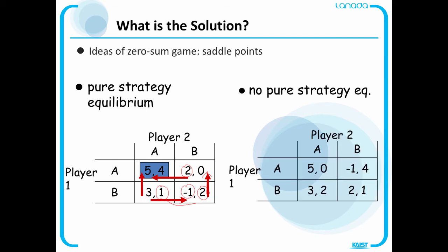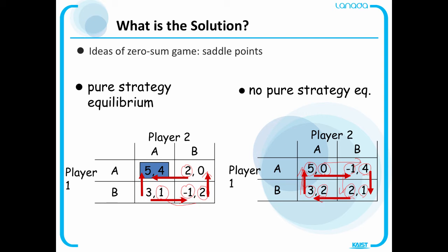But let's look at another example where there's no pure strategy equilibrium, which is also possible. So for example, here we compare this 2 and 1, and we go in this direction of the arrows because this is larger. And what about this? 5 and 3, and we have this direction. And here in this case 0 and 4, we have this direction. Here in this case -2 and 1 and 2 in this direction. Oh, it's just circling around. So there's no point where all the arrows are concentrated on each other. So in this case there's no equilibrium.